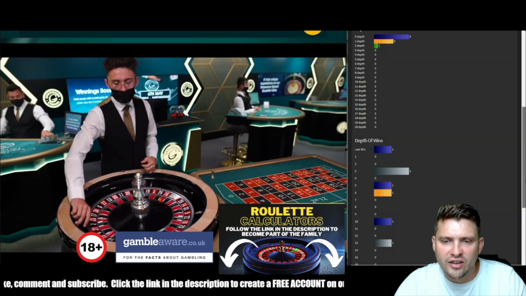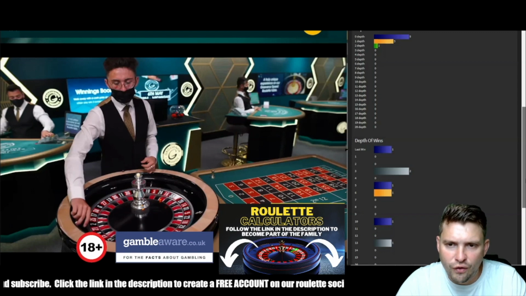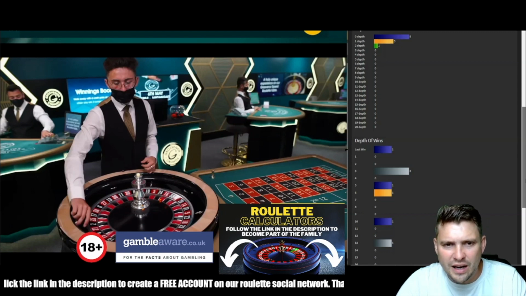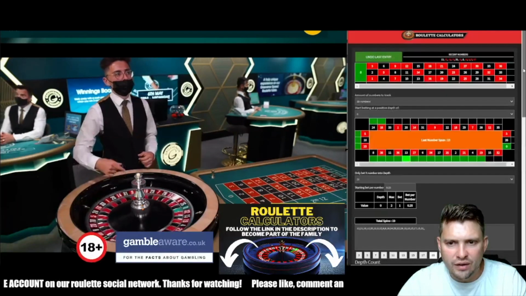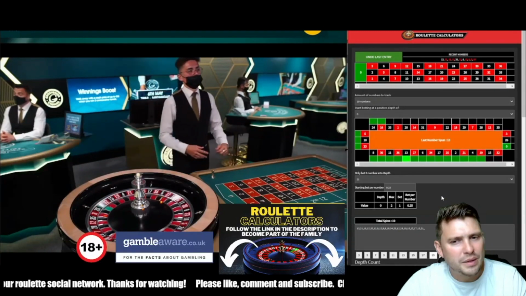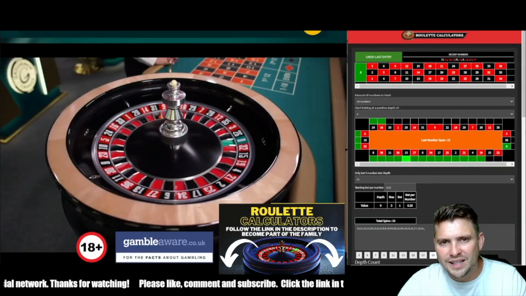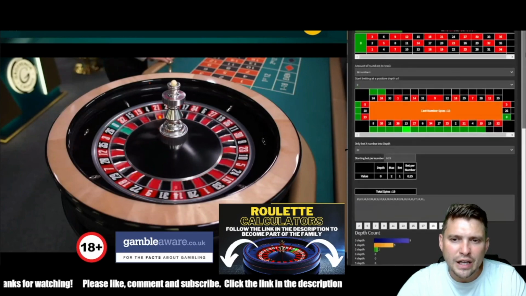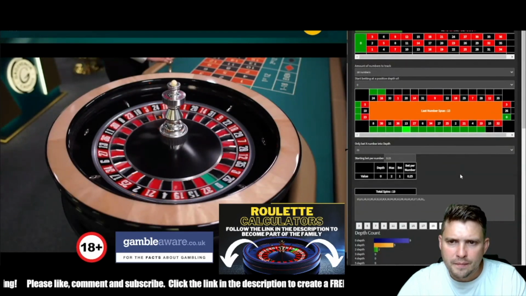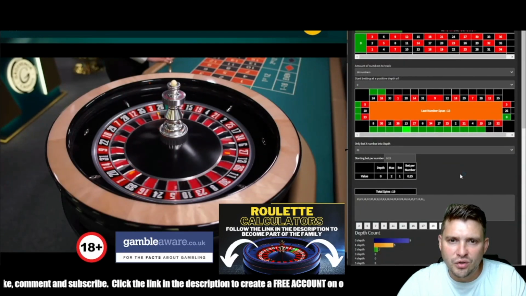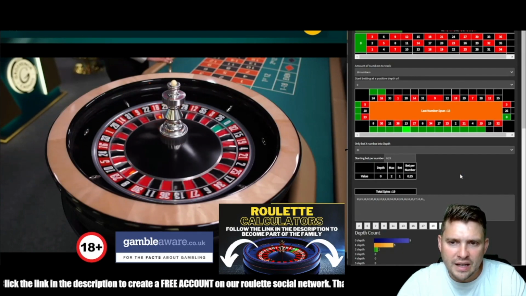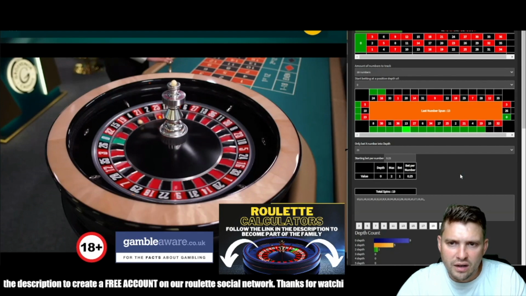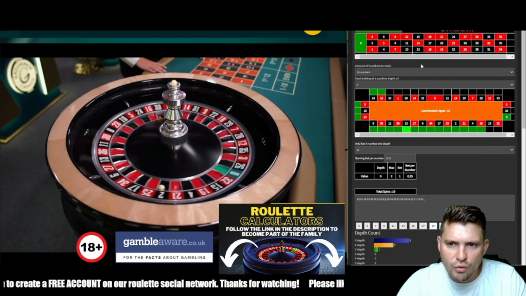If you're seeing lots of zeros and then the occasional 3 or 4, then it's a little bit inconsistent for my liking. But depths of zeros and ones is good. The occasional 2 is okay. It depends if you're doing a progression, which when you see zeros and ones combined like that, typically you do really need to do a progression. It's only when you see big blocks of zeros or blocks of numbers that are a depth of 3, 4, 5, that's when flat betting is good. Doing this, it's a bit more riskier.